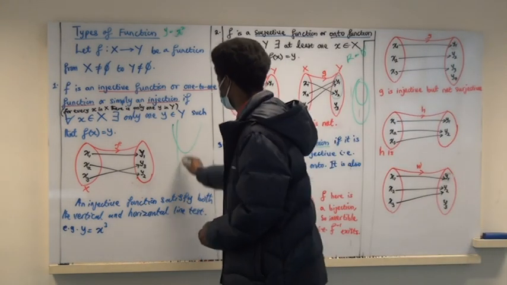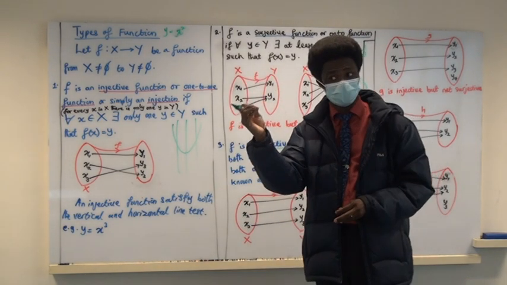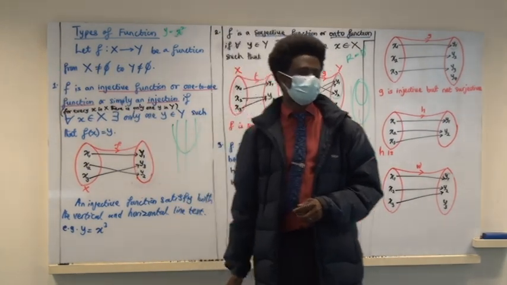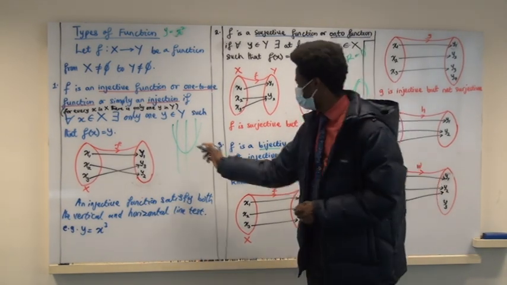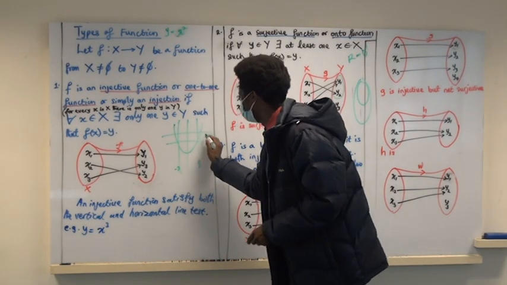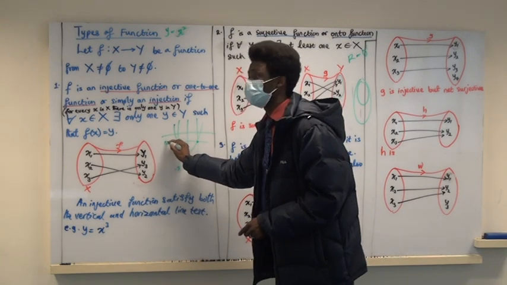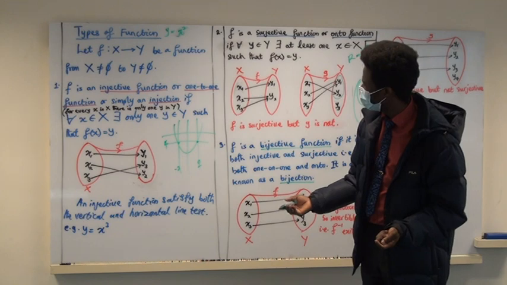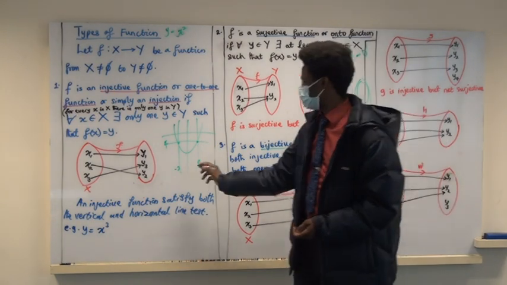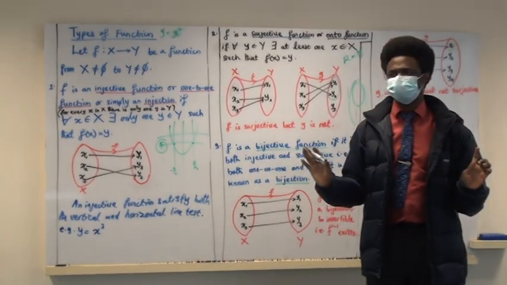Because my vertical line test will go this way, right? It can only touch at a point. So yes, it's a function. Then remember, that is the criteria that distinguishes between what and what? A relation and a function. Thank you. But look at the horizontal line test, it does not pass. The reason is because for -2 and 2, they get the same value, which is what? 4. Thank you. That's a problem. I'm talking about x squared. Does it make sense? So this is like many mapping to one. So that's not a one-to-one function.